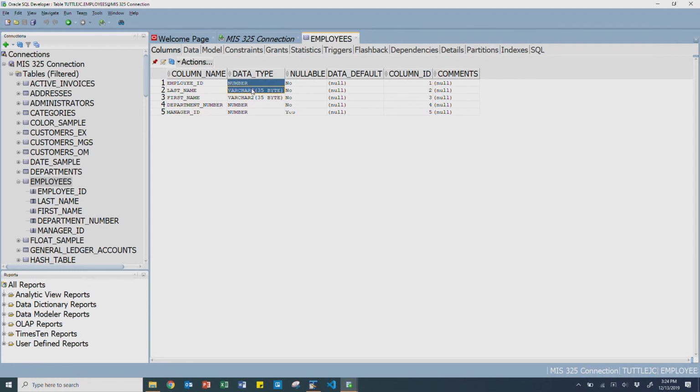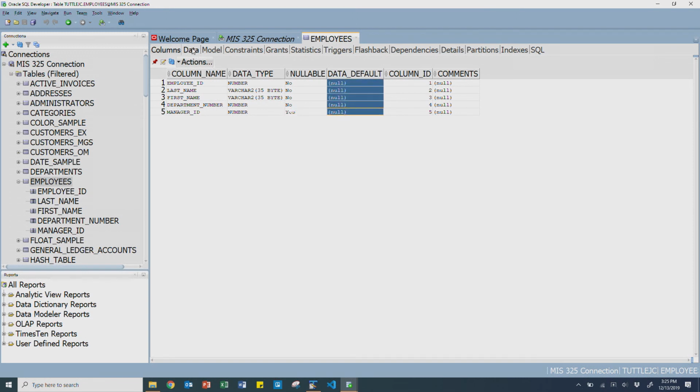Here you'll see that we have the types of data that for each column we have to specify. Is this a number or is it going to be a character? We can establish whether or not it is a nullable column, meaning do we allow blanks or no value? So an employee ID is required, so that means it is not nullable. But a manager ID is not required, meaning it's nullable. And if it has a default value, that will be listed.